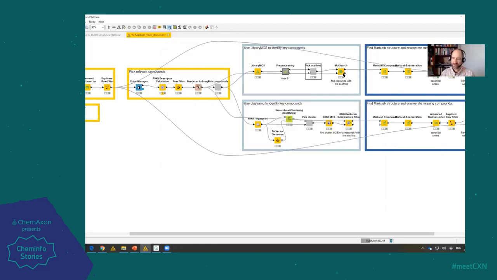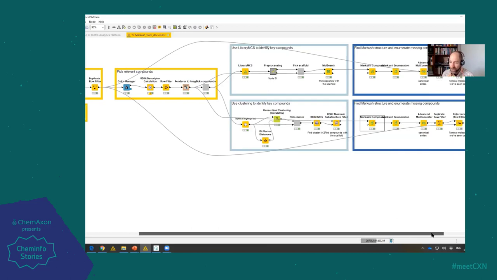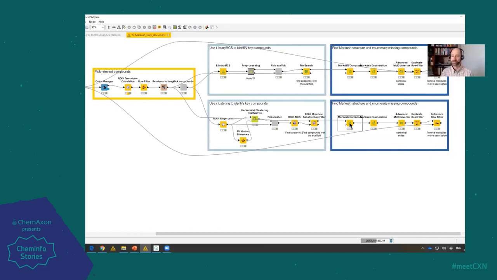Once I've identified the centroid, I then go and pick all of the compounds from the paper that match that substructure, not just the ones I filtered down to, so that I now have all potentially relevant compounds. And what comes out at the end is a total of 34 structures. Those I pass on to the Markush composer. This takes the set of compounds and generates a Markush structure that covers that set of compounds. We can do the top branch.